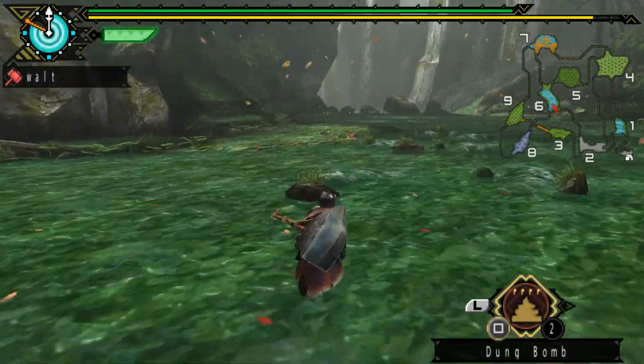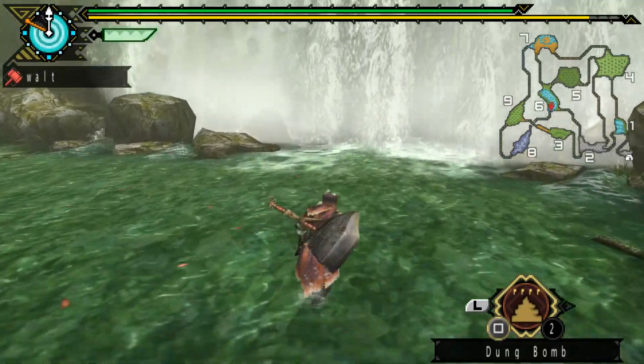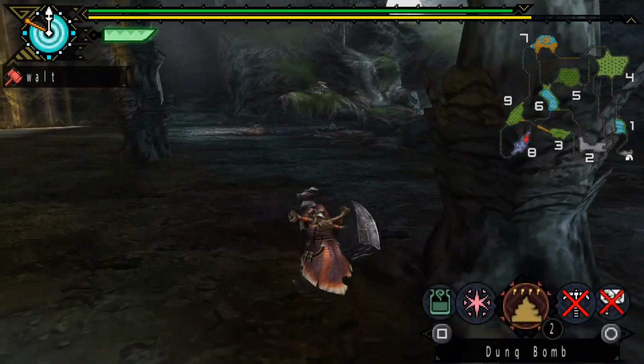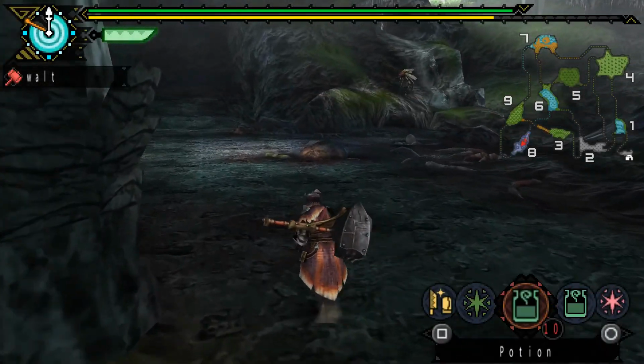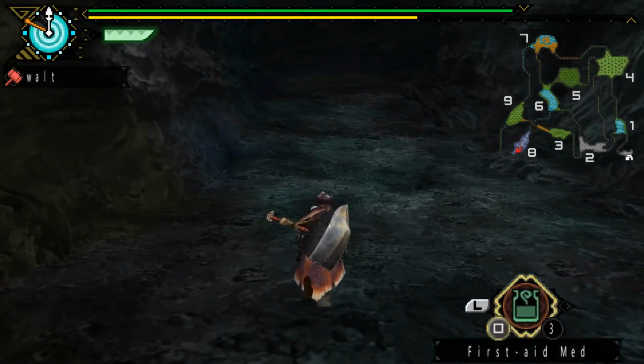Also, I really thought Qurupeco would be in 6, that's why I was kind of circling around. I have no idea where Qurupeco would be. Honestly. Maybe 9. Also, I do have my healing items for once, so that's good.